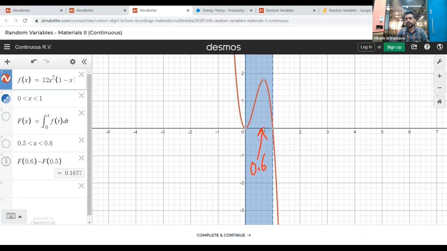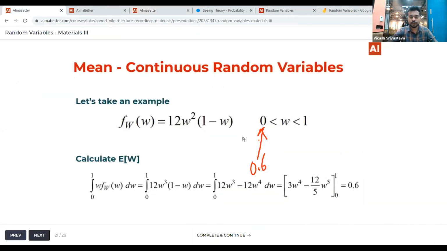And as you can see, this is not exactly the mode, but slightly to the left of the mode. As you can see here, it's 0.667, not 0.6. So this is the expectation or the mean of this particular random variable, and this is less than what we have in the mode. So I'll just clear this particular bit. These are not that difficult concepts to understand.